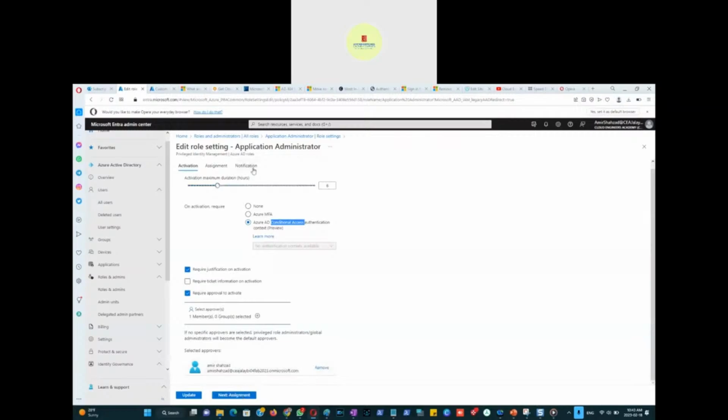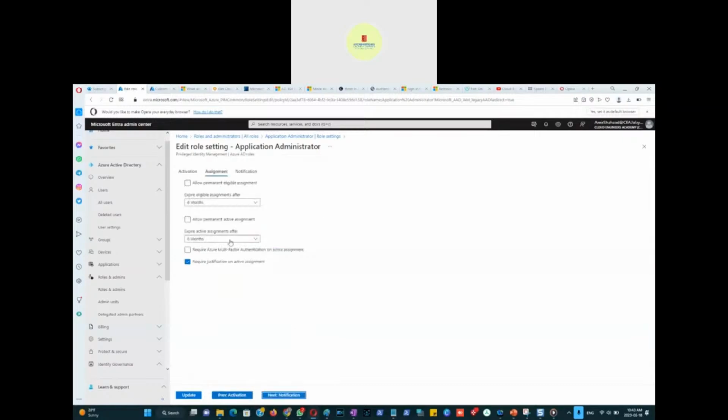So you can see that setting a role is how you can make it secure and flexible as well, right? So I'm going to click next, assignment. This is the edit role setting of application administrator only. What kind of restriction do you want when you're giving somebody application administrator? So allow permanent eligible assignment.